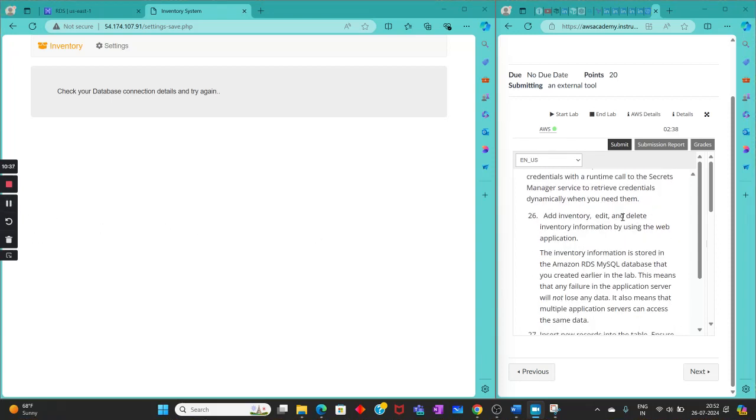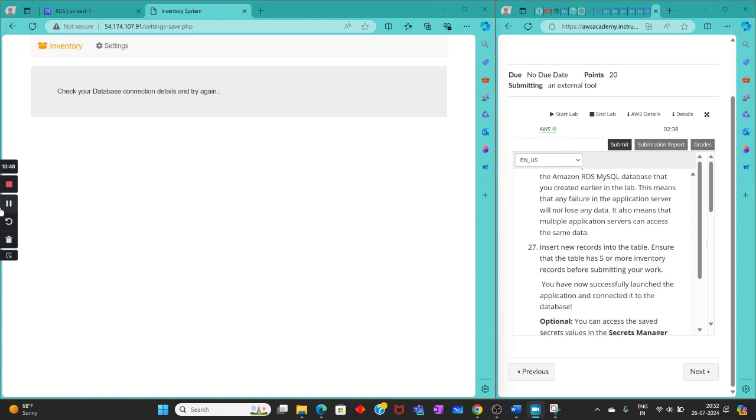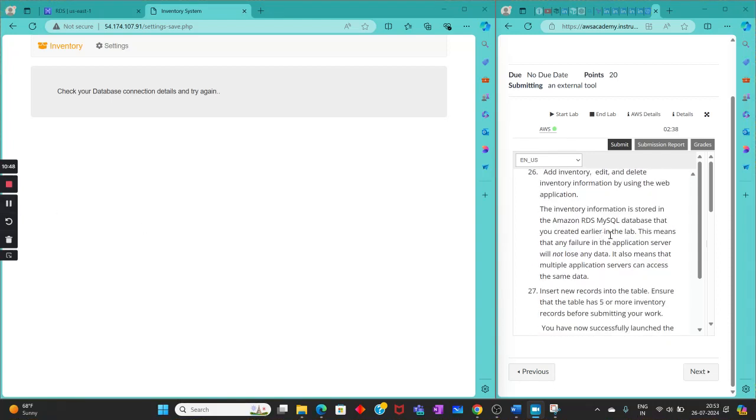Add, edit and delete inventory information by using the web application. The inventory information is stored in the Amazon RDS MySQL database that you created earlier in the lab.